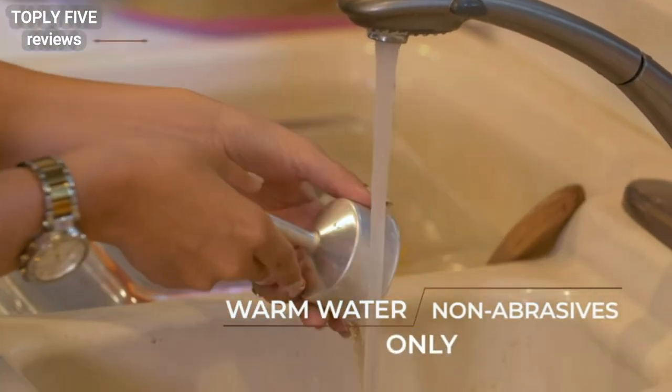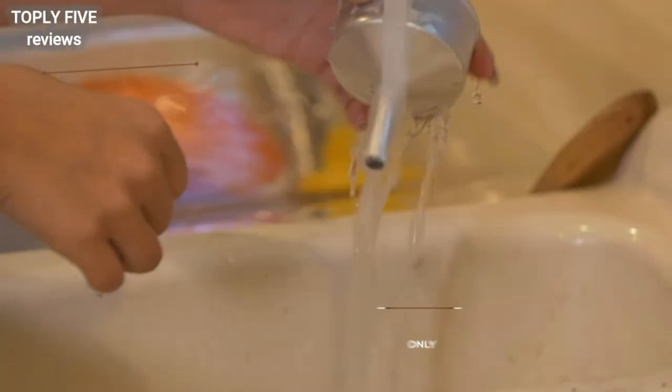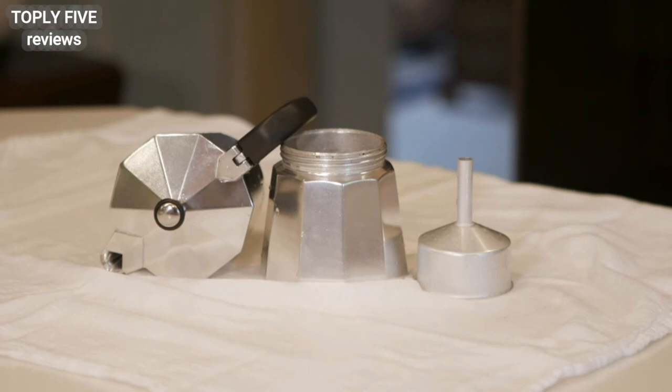Balmain products are easy to clean. Avoiding soap, use warm water and non-abrasives to clean all the parts. Dry each part to keep your maker looking new.